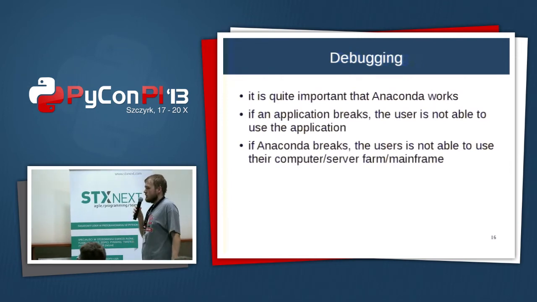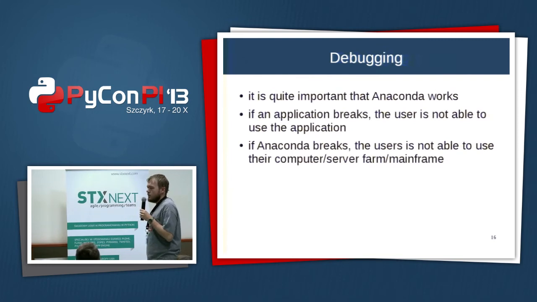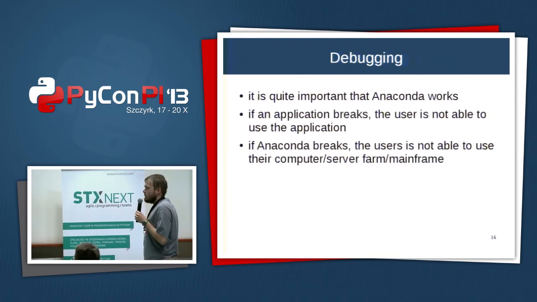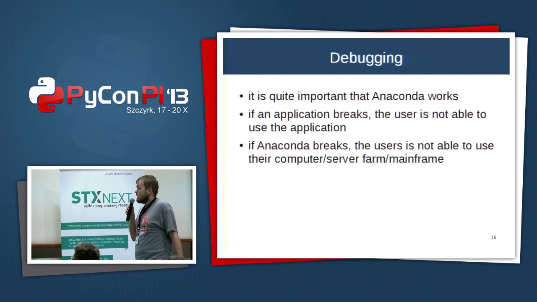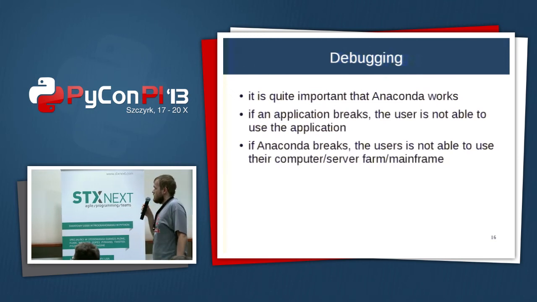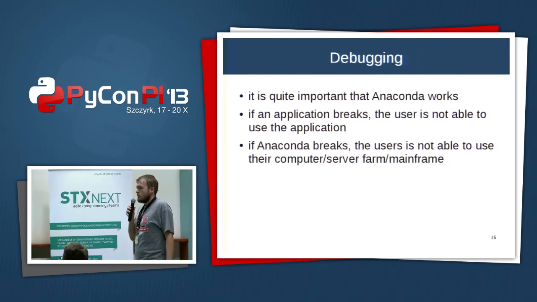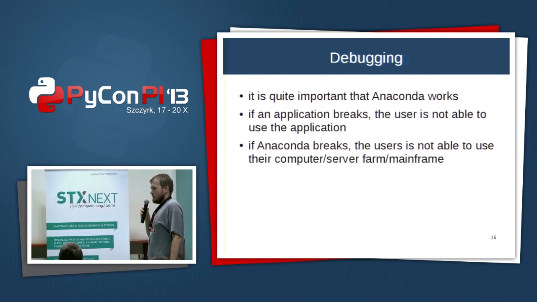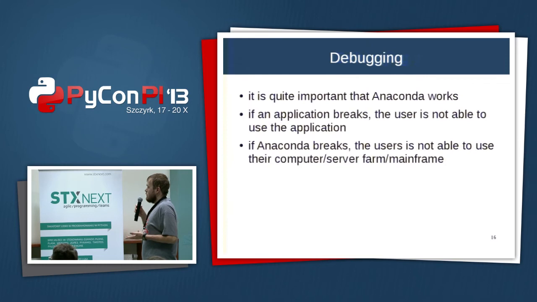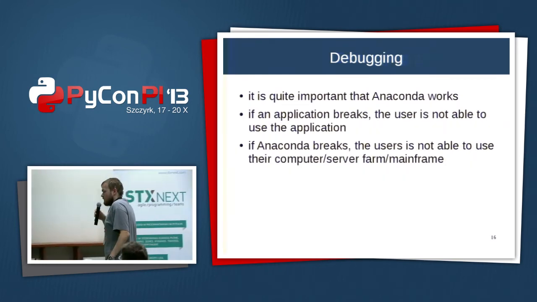Anaconda is quite a big application, so we need to be able to debug it effectively. It's a big difference from an application like Firefox or some desktop application, because if that application is not working, the user can't use the application. But if Anaconda crashes or is not able to install on some hardware, the user is not able to use the hardware because it has no operating system on it. And the hardware can be a personal computer or also a server farm. So it can be quite an issue.